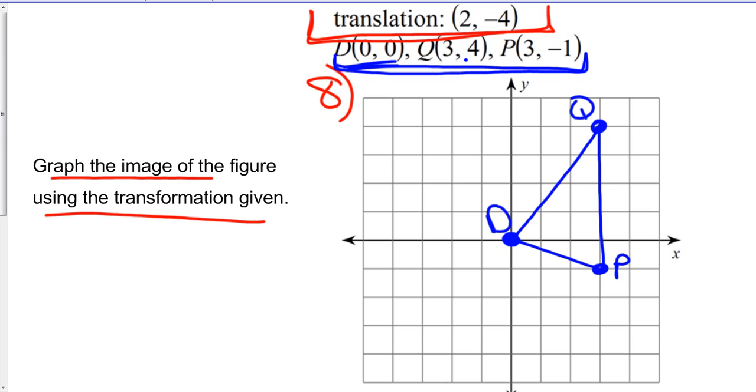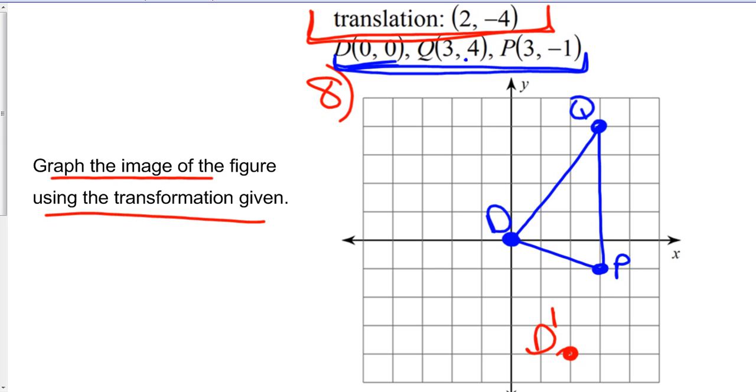If I want to translate my triangle, I'm just going to translate each point individually. I'm going to start with point D, and my pencil is poised right above point D, and all I'm going to do is count from point D. I'm going to count 2 to the right and down 4. So to the right 2 and then down 1, 2, 3, 4. Right there will be D prime. We've got to make sure that we mark it as D prime.